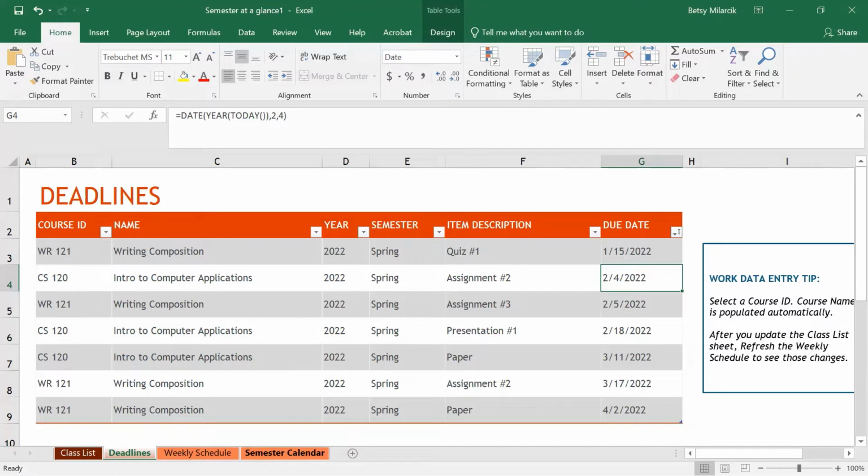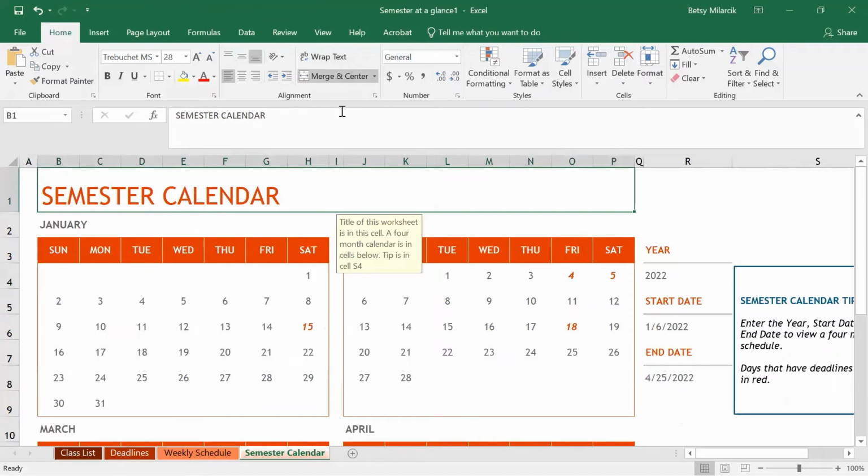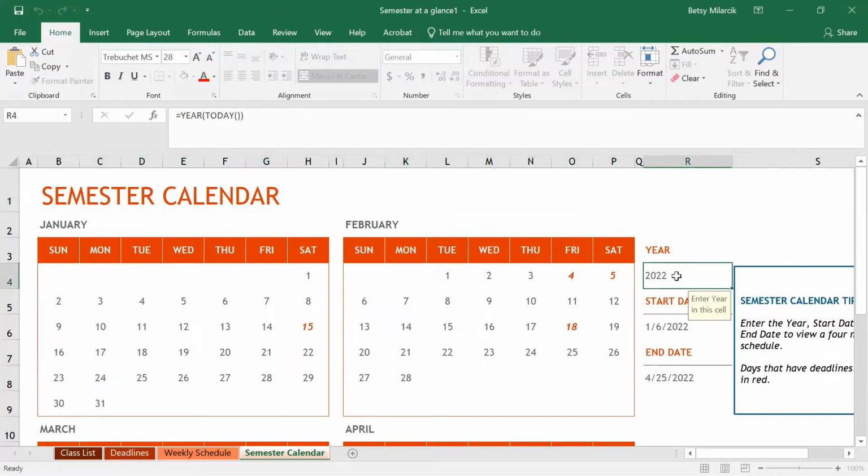We also have this fourth tab, which is the semester calendar. This isn't going to give you the full details. I'm trying to get rid of the instructions, but you'll see that for the calendar, it will put in red all of your due dates. A good example of this is this weekend of the 4th and 5th.